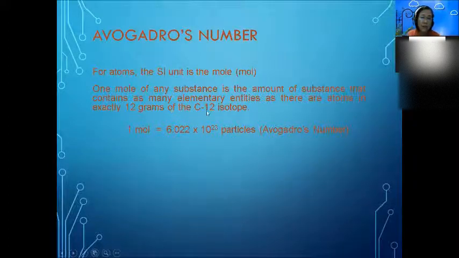Okay. So, sinabi nating substance, and we have learned from previous lessons that substances are either elements or compounds, right? A substance could be an element or a compound, and 1 mole of it contains this much number of particles. And this value is called the Avogadro's number. Constant yan. Just like other constants that you know, di ba? Yung gas constants and other constants in nature, di ba? Things like that. Yung the boiling point of water is also constant, 100 degrees Celsius.